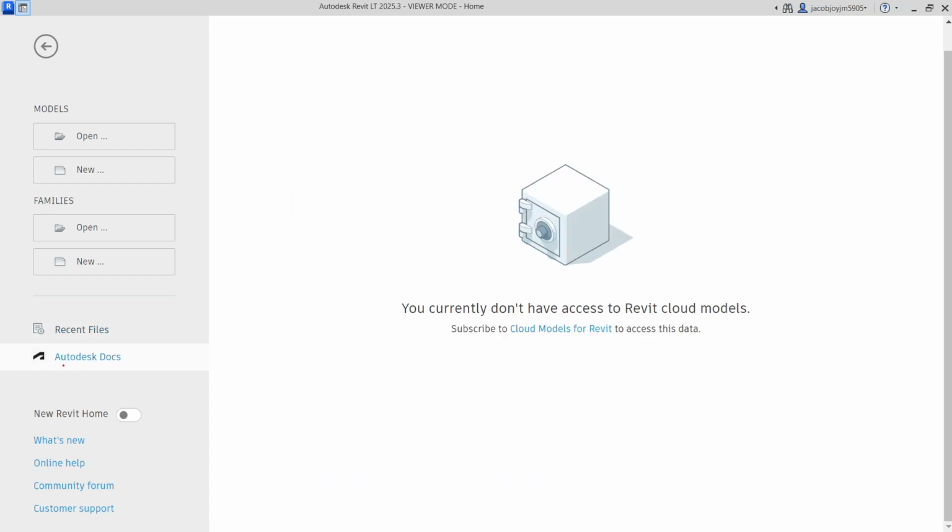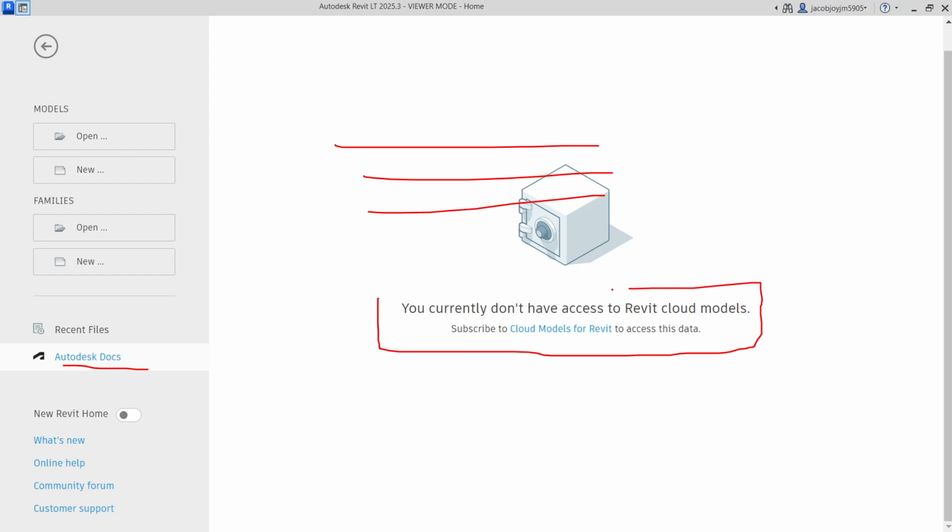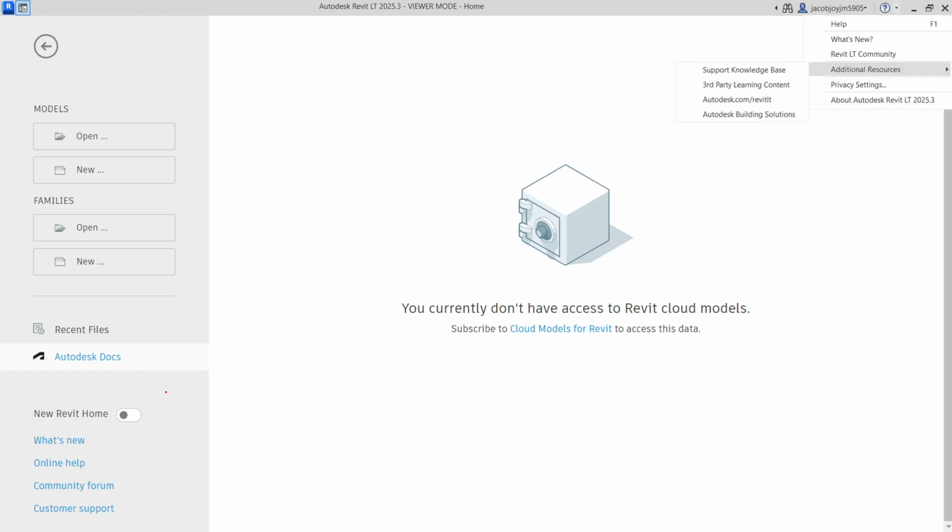In Autodesk Docs, so you will see the project information if you have access to BIM 360 or Autodesk Construction Cloud. So otherwise, we are going to get a message like this. So you currently don't have access to a Revit Cloud model. Oh, that's right. So I don't see any project information. And in the right top, we have a help button.